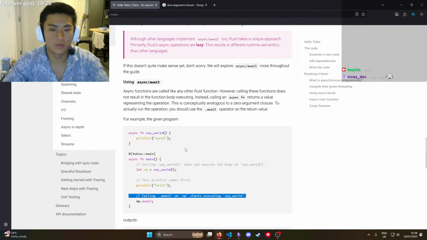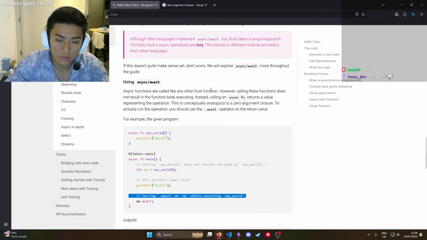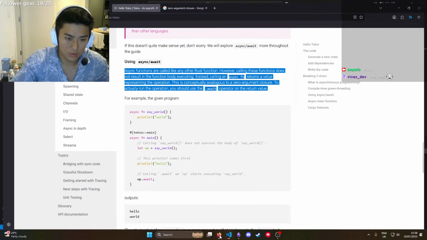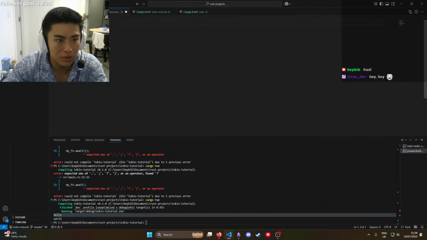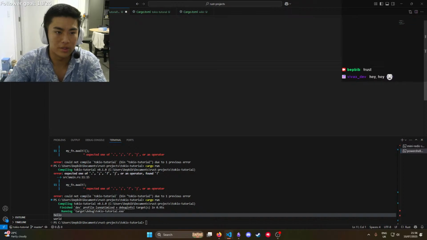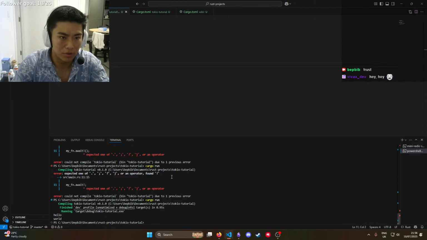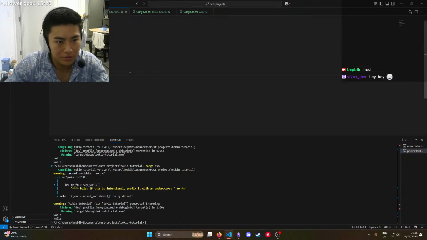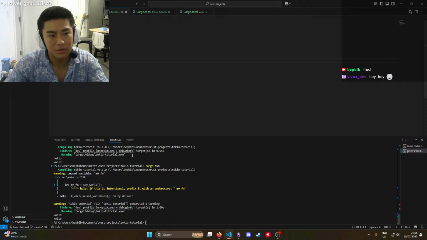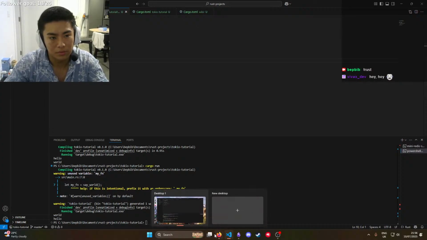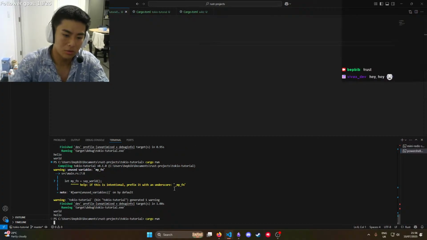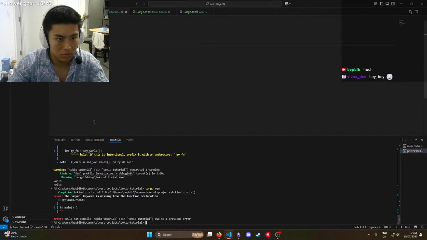That's quite interesting. So calling these functions doesn't actually result in the function running. But if I, for example, delete the await, will my code print world then hello first? Ah, cool. Very interesting. Can I run it like this? Does that make sense?